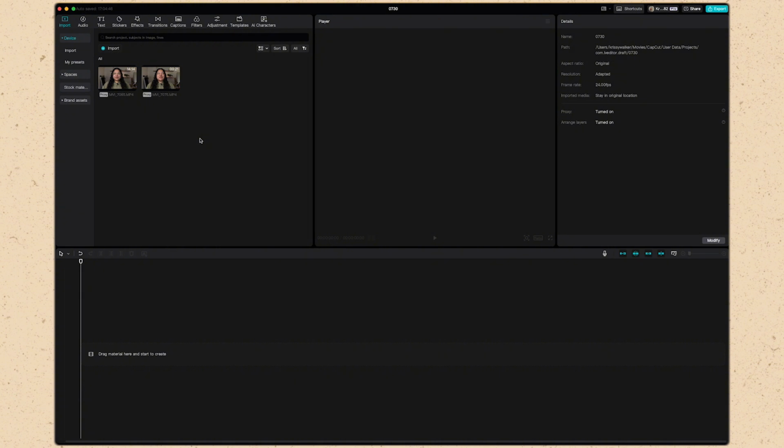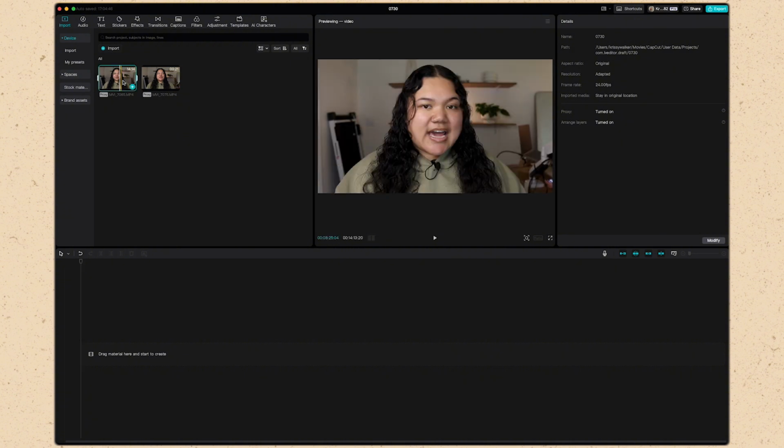So what proxy is, the proxy files are basically a copy of your files, but at a lower capacity. If you edit your files as is without turning them into proxy files, it could take up more space on CapCut, and it may cause your video editing to go slower. If you turn your video files into proxy files, it will edit so much faster, but when you export and complete your video, it will export using your full videos, your actual raw files, if that makes sense.